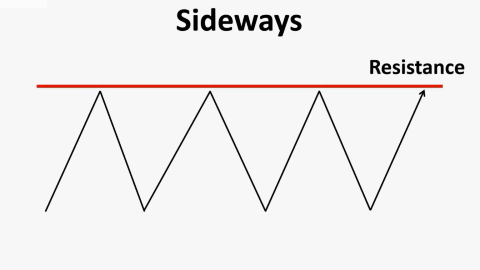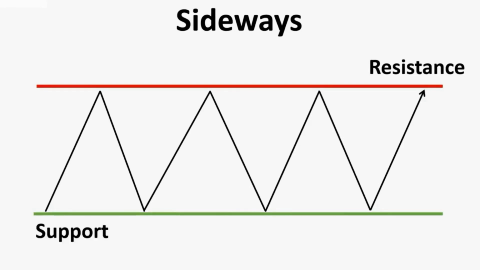Now resistance is basically a price level from where the price takes a turn and goes downside. It is basically a line which is not allowing the price to go up, and in opposite to that we have support from where the price goes upside. It's quite a basic thing that from support the price can go up and from resistance the price can go down. And you know why this happens in the market?